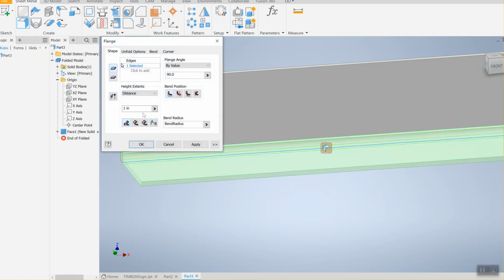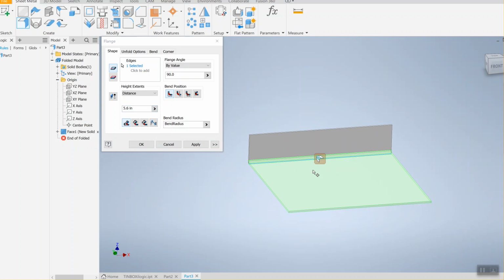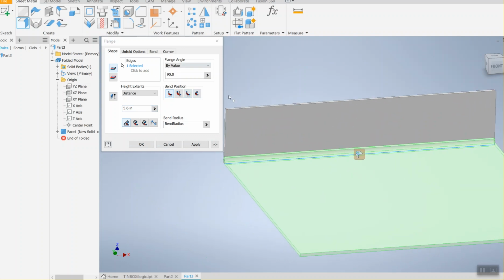The flange is going to have the length of this much, and it's important that we choose this number based on where the center is, and the center is going to be right at the center of the curve.